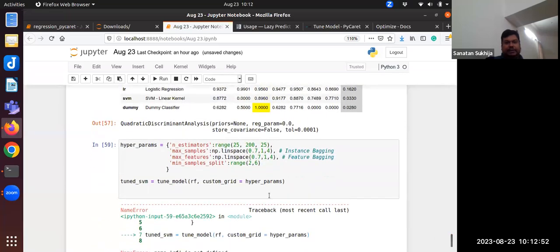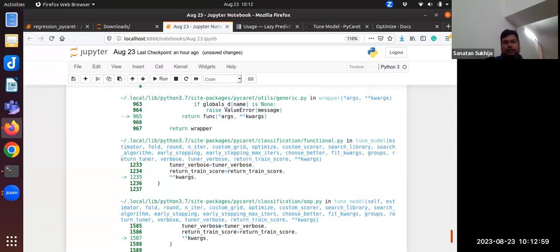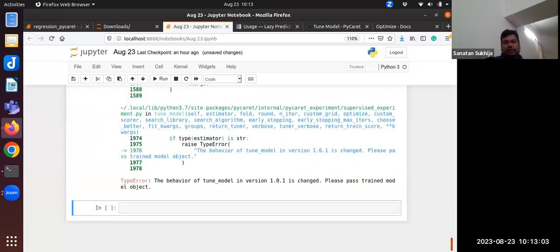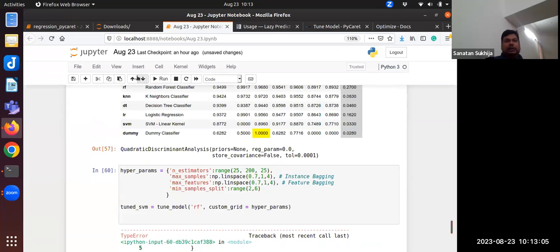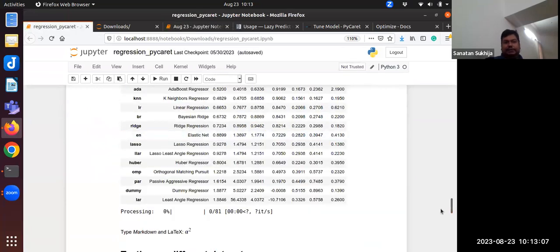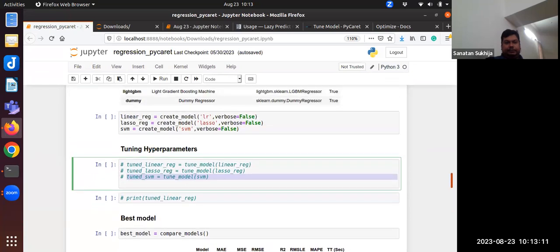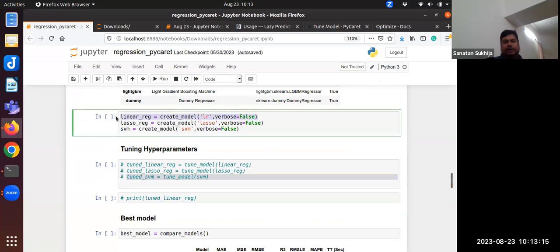Oh, do I have to pass it like this, like a quote? Please pass trained model object. Okay, I have to create a model first. My bad. This is what I need.